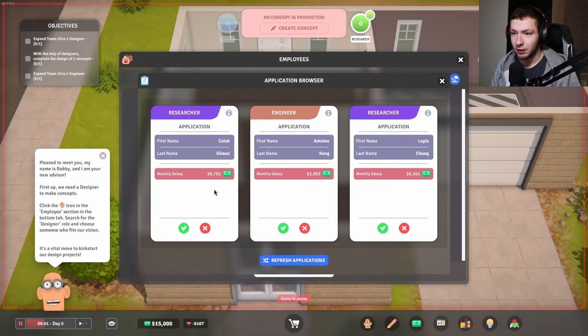Search employees. Let's see. First name, Caleb. I'm gonna butcher these names. I'm so sorry. We need a researcher, engineer, and researcher. I don't really know what our company does.